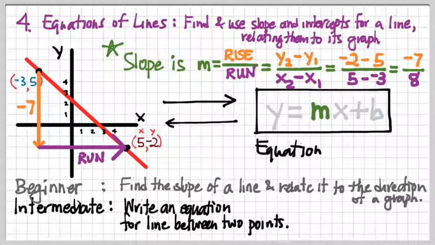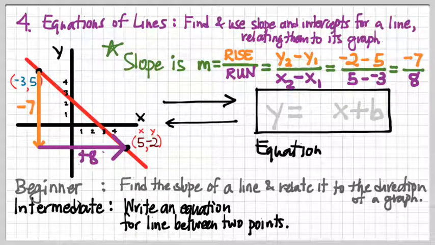And that +8, again, we can envision as that which I have to do to get from this point to that point horizontally. How many spaces do we count? 1, 2, 3, 4, 5, 6, 7, 8. So we have the rise, we have the run, we divide the 2 of them, and that tells me the slope of this line. And we relate it to the direction of the graph by observing that we have this triangle that joins these 2 points, and the ratio of the lengths of the sides of this triangle are in the ratio of 7 to 8. What does it mean, though, that this slope is negative?